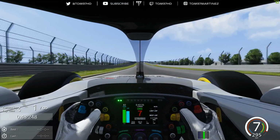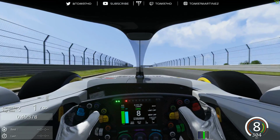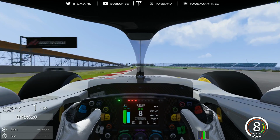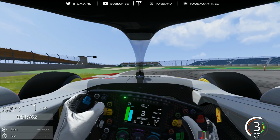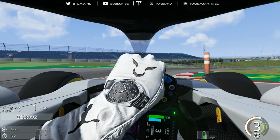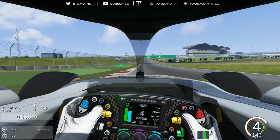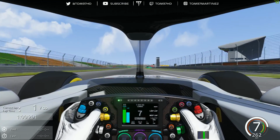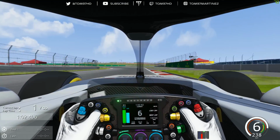So we had this huge straight, which, even with these current generation F1 cars, I think you'd see some pretty high speeds. And then it comes into turn number 4, very tricky, and all of a sudden the track just falls away downhill, almost like another hairpin, and then down the hill we go, and then the track kind of flattens out, and this is when it gets really interesting. We've had a lot of side-by-side incidents into this corner here.